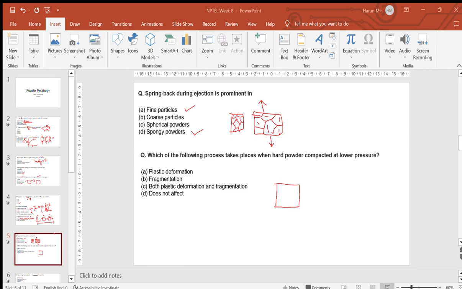Do you have any idea? 1 to 20, okay, the first one. Actually, for powder injection molding we do not have a lower limit, but we usually say that less than 20 micrometer is the particle size that should be utilized for PIM. So this is less than 20, this is less than 20, this is also less than 20, this is also less than 20. So I think the first four options are right. This is the particle size limitation required for powder injection molding. Is it clear?